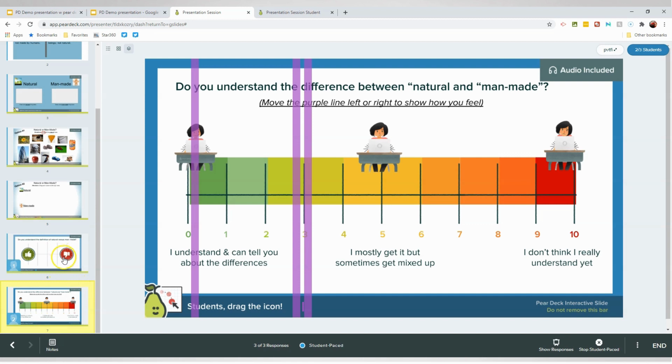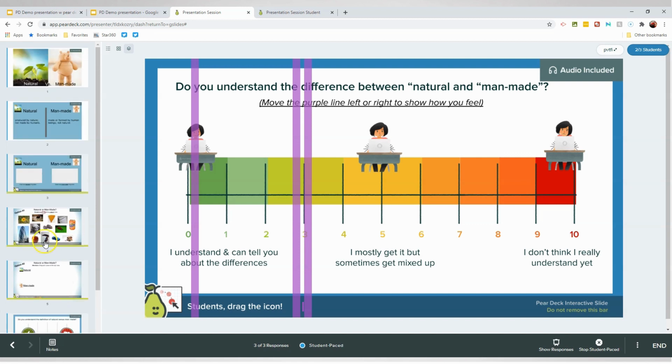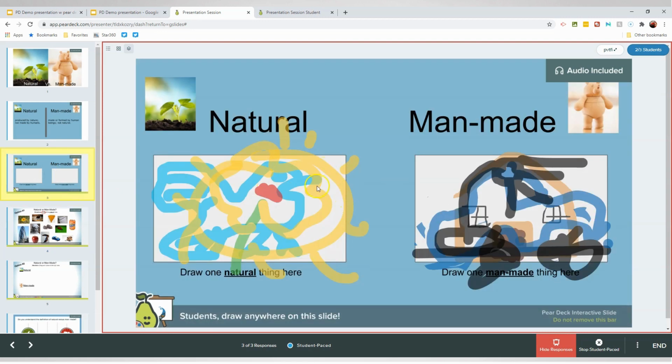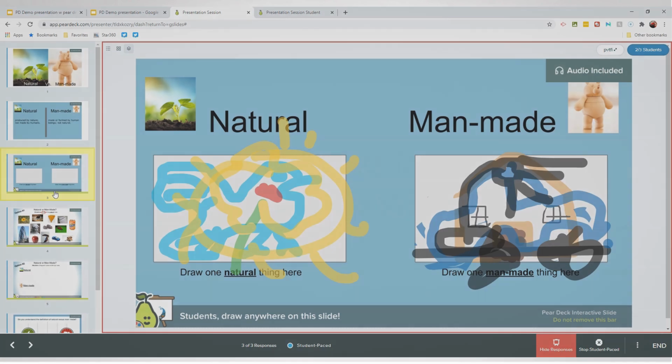Now, the free version has a lot of great attributes, but if you have the paid version, you now get to move asynchronously, which means not everybody does the same thing at the same time. It also allows some of the better or more effective informative pieces like the drawings and putting the audio on top of those Pear Decks. So this might be a tool for you. It may not. It all depends on your situation.